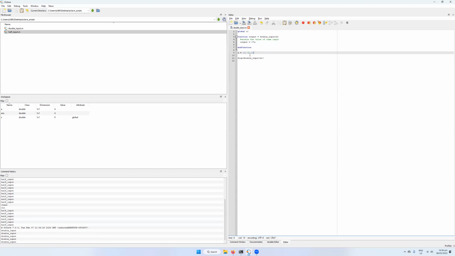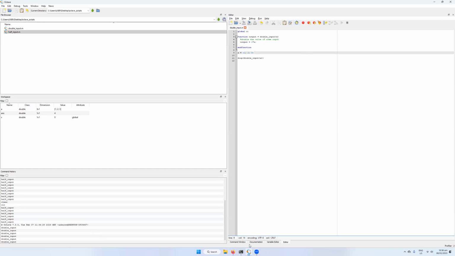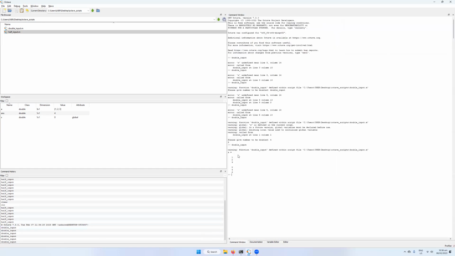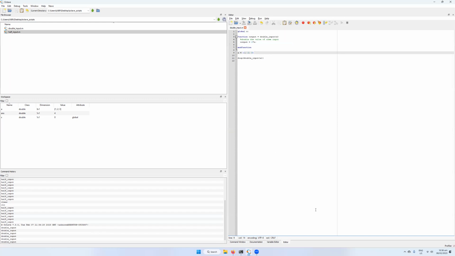It's just a single column vector. And then I could double that. Like so. So here we have the vector 1, 2, 3, doubled 2, 4, 6. So in this instance, our function doesn't actually need to get any input from the user. It can be used just universally by the program. You can remove that line there, make it a little tidier, and we just display the output here.